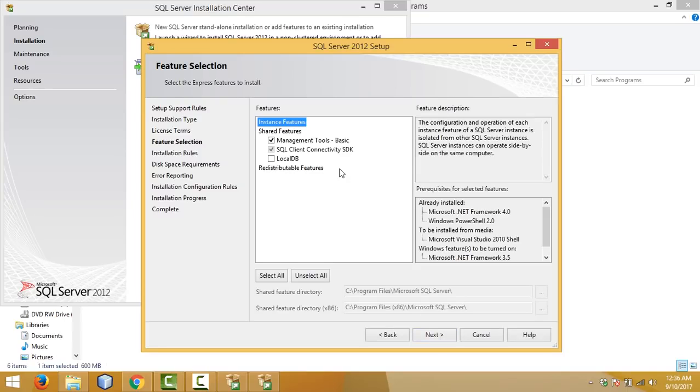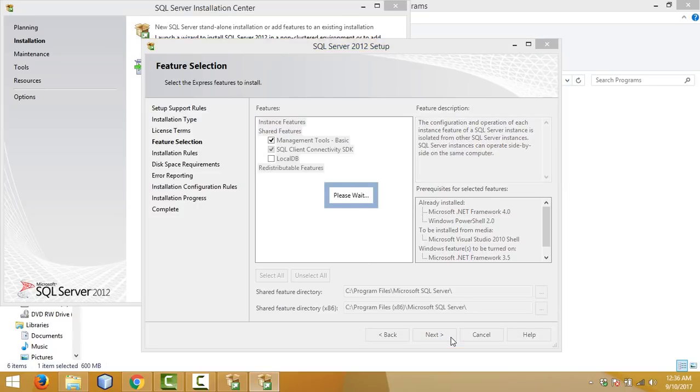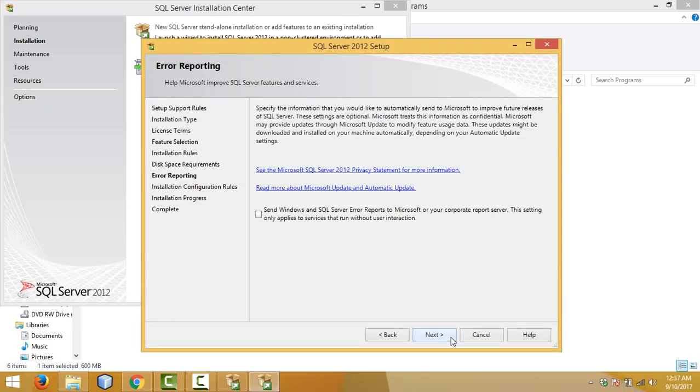So here we are going to install the management tool, so it is checked here. So you have to check this one. Then after, click on next. We do not need LocalDB. Management Studio is sufficient for us. Then after, no need to check this.